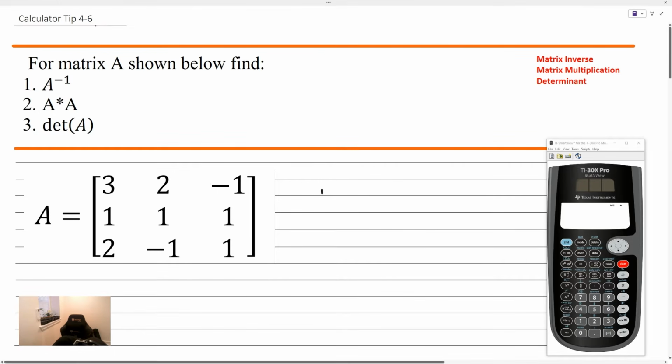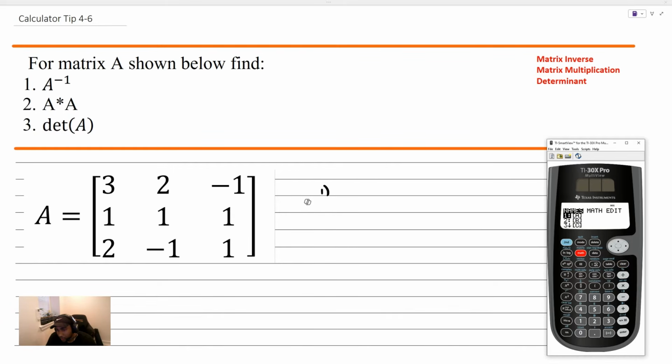Okay, so how you put matrices inside of your calculator is you basically click on second, click on matrix there, and you have options here for 3 matrices, A, B, and C. You can edit the definition of those matrices here, going over to the edit option, clicking on enter, and we have a 3 by 3 matrix, 3 rows, 3 columns. Let's enter that for 3 and do the same thing for the columns.